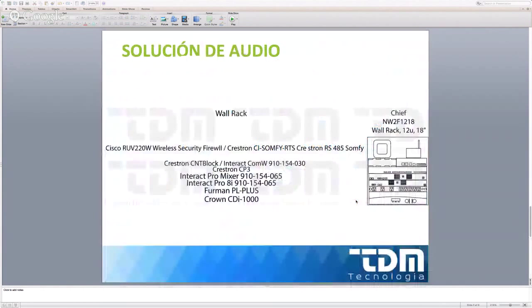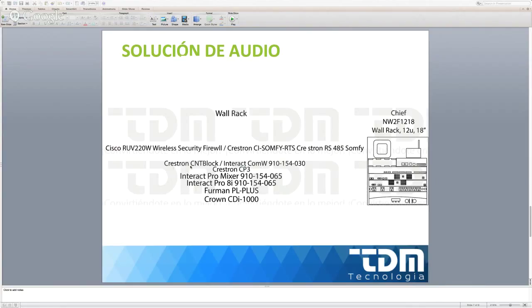And then finally, we have where we are going to put it. We are going to put all this equipment together on a Chief rack, the NW2F1280. That's a wall rack with 12 units. On the first part, we are putting the wireless router from Cisco and the Crestron Somfy to control the shades.